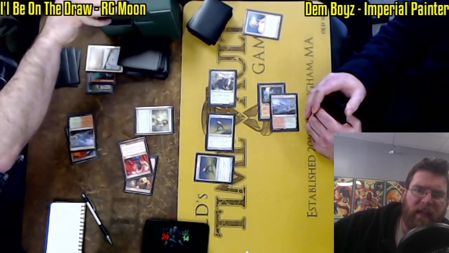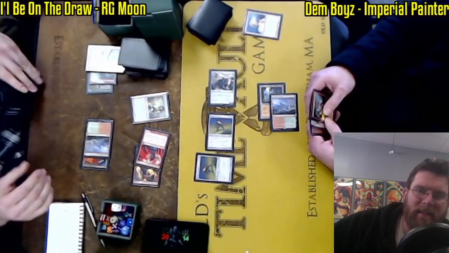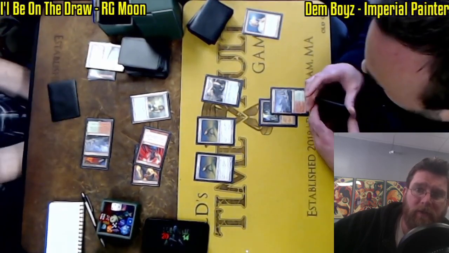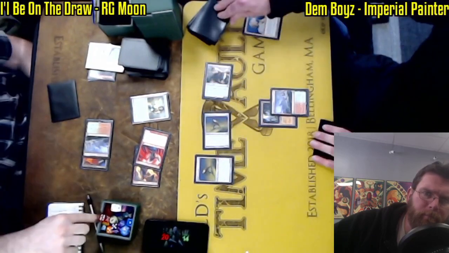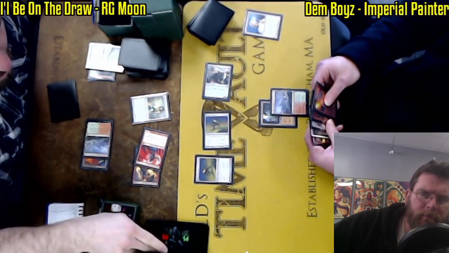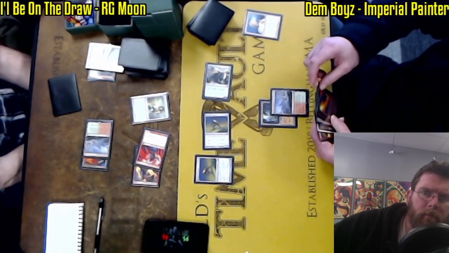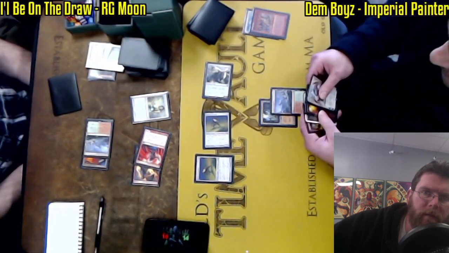Ooh, and now Chalice at 1. That is going to shut off this Welder and casting Grindstone. That is a deceptively good card versus Painter. It also stops that Red Elemental Blast in hand. Looting. And Goblin Welder goes to the bin.